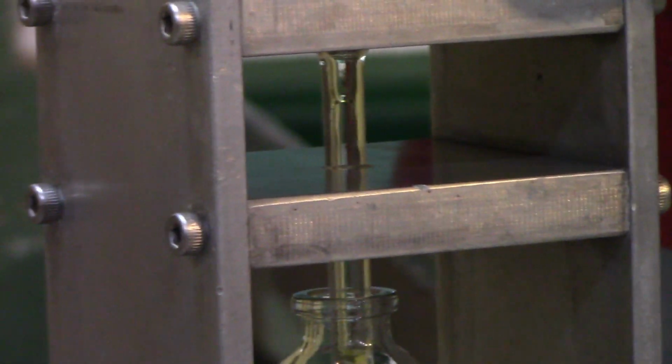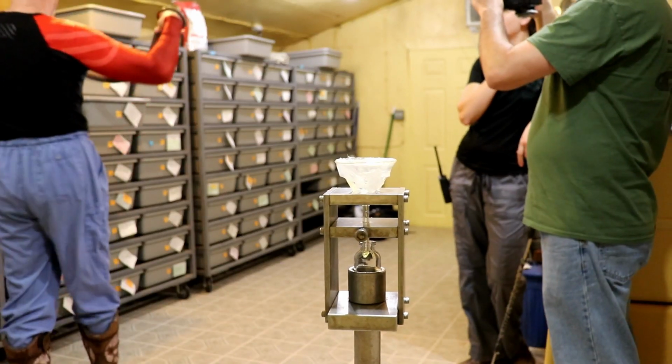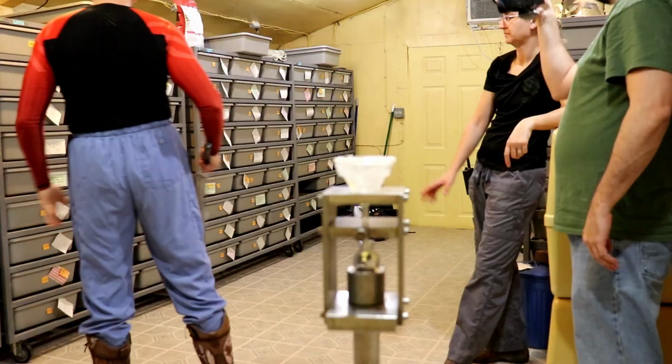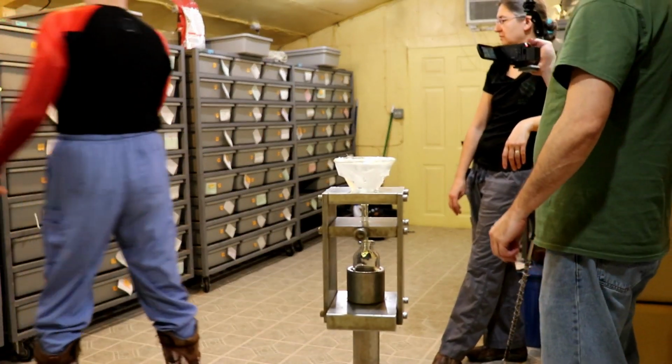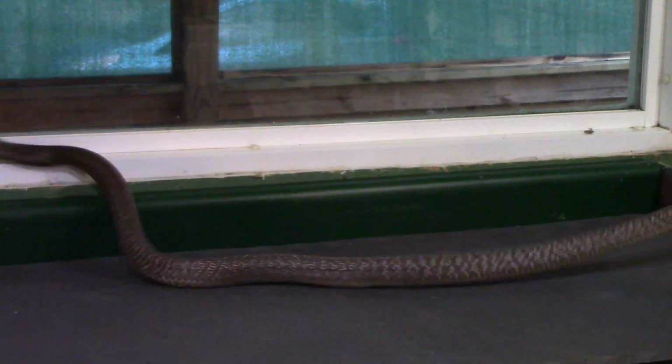Slowly coming down. I think most people expect gallons to come out of here, and some of the big rattlesnakes and some things. That really is a lot. But these guys are not huge yielders. The monocles tend to give big yields. They give more than these guys do. Once again, the snake just tries to flee. See, the big dumb animal in front of me wants to get away. But he crawled through his water dish.